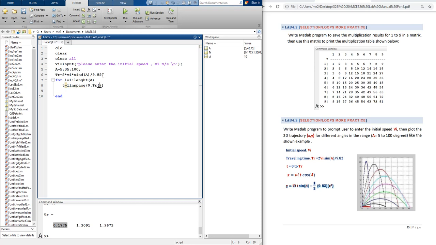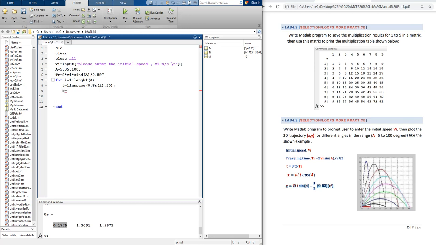For the first one it will be TR of 1, so it depends on the value of I. It's from 0, and should not be more than TR of I. So from 0 to TR of I, say I want just 50 points in between, with 0 and TR included.